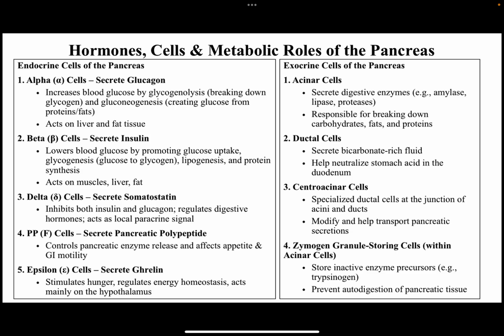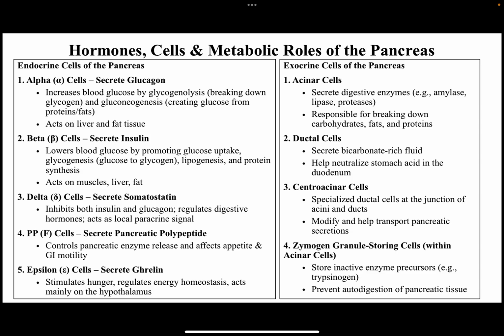That's the summary of the functions of glucagon. It uses 2 main processes: glycogenolysis and then gluconeogenesis. Glycogenolysis is when it breaks down stored glycogen back into glucose to be utilized by the body. And then gluconeogenesis is when it goes to non-carbohydrate sources like fats and proteins, and instructs them to be converted into glucose.